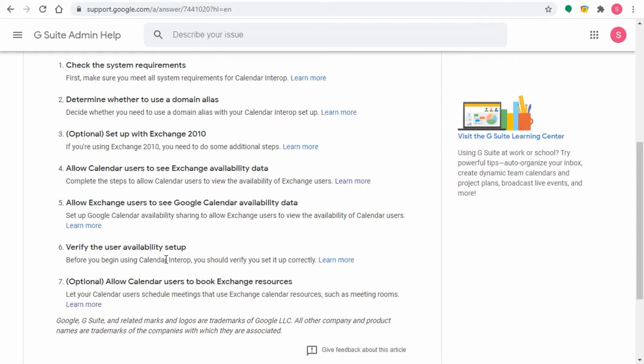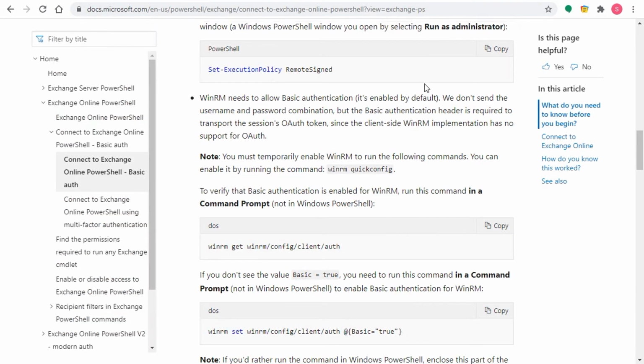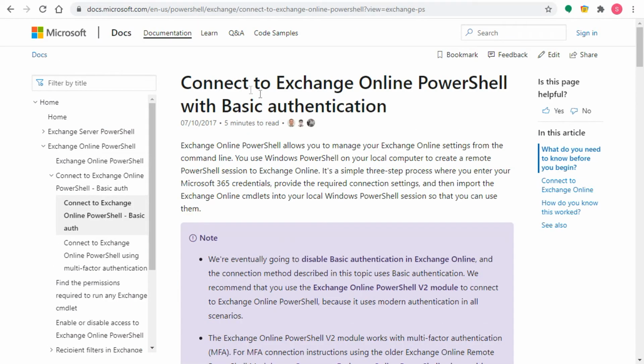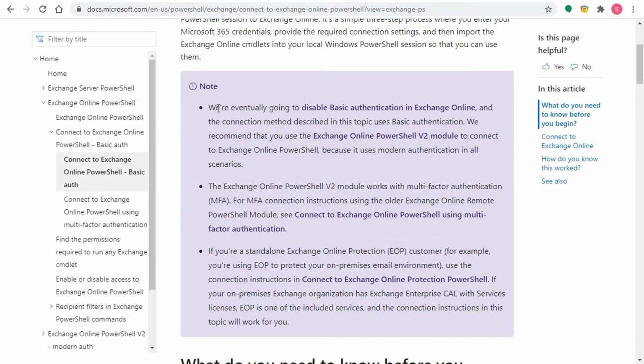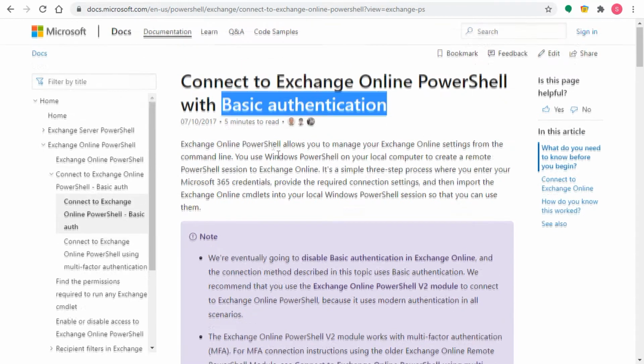For other prerequisites, you will also need to connect to the Exchange Online PowerShell, and that is done through this article, Connect to Exchange Online PowerShell with Basic Authentication. While it mentions Basic Authentication, which I already said will be removed and disabled, as you see in this notice here, for the sake of quick demonstration and to make things simpler, I'm going with this method.